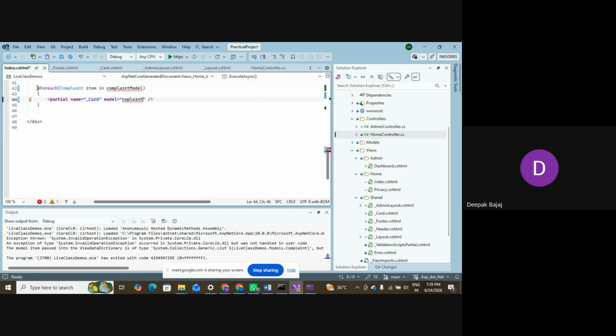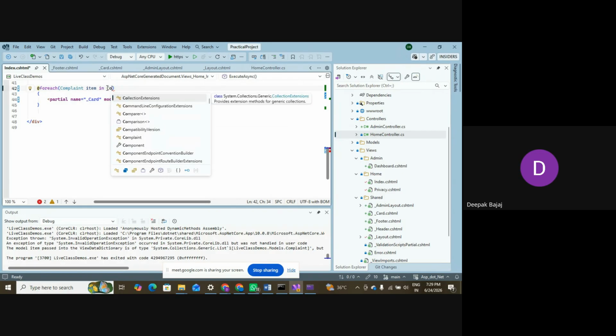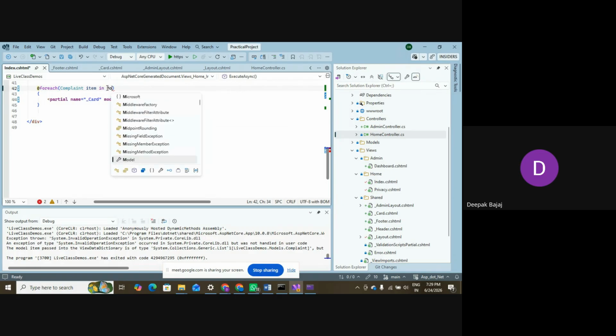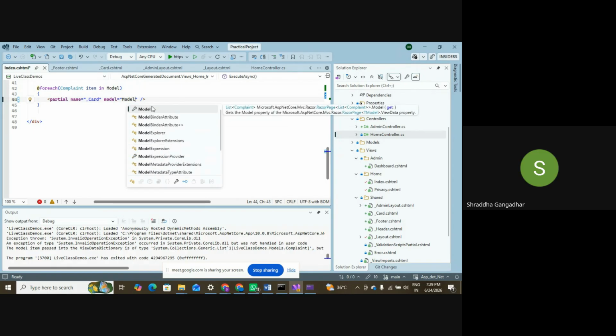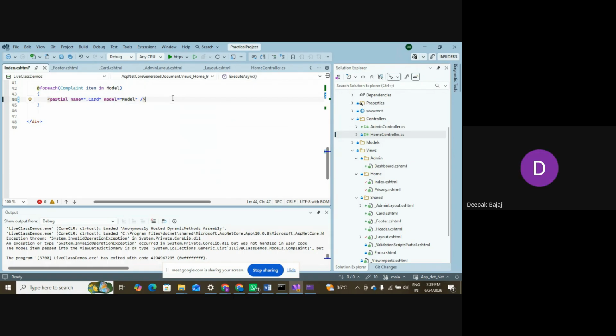I think with the model we have to pass that complaint model as a variable, no? But complaint is also already a variable. Understand my point?